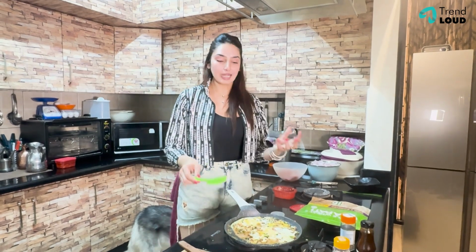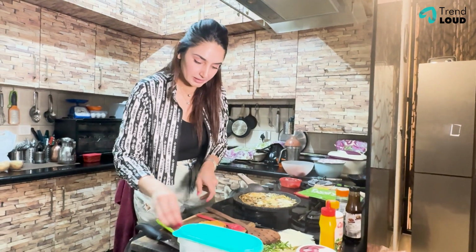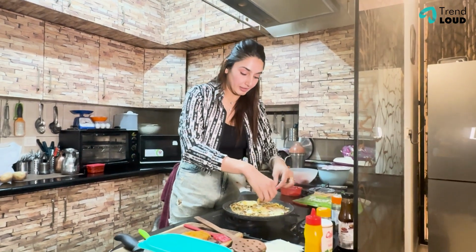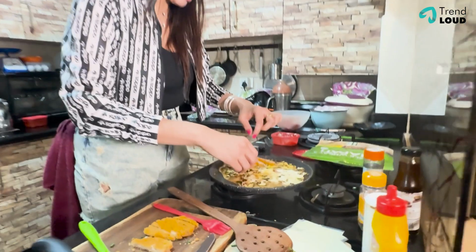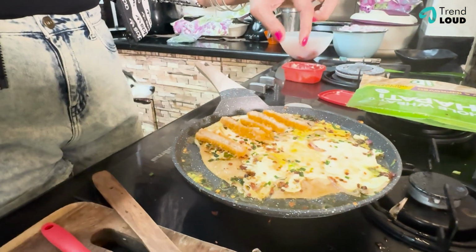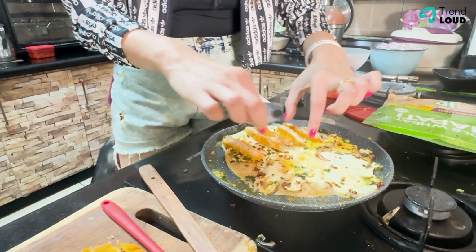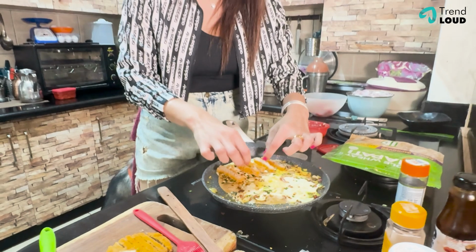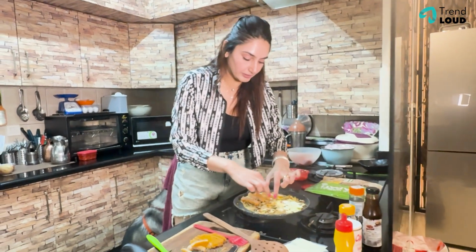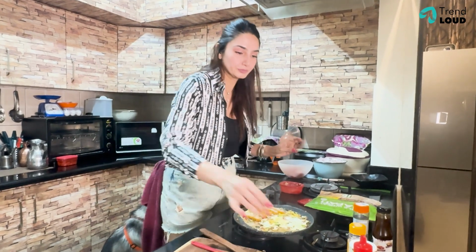So now it's time to add our additions. We are going to take just a few pieces of chicken. You have to always remember that you're building on one side, and you can add any protein you like. I'm going to put a big piece here because this is the first meal of the day for most of us. High protein food gives you a lot of energy, and good proteins are always very important and very good for you.